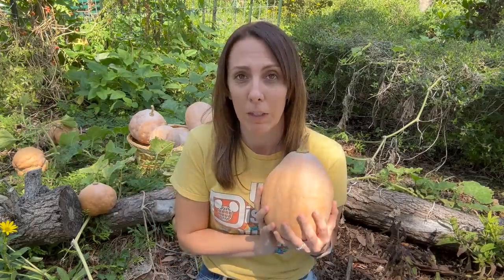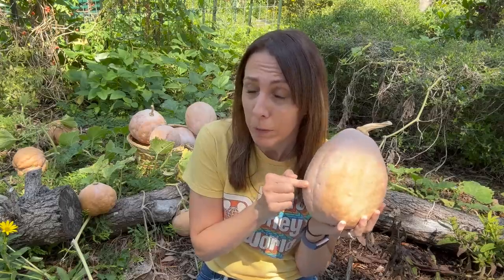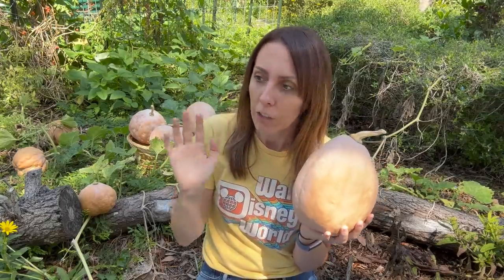Which brings us to Sandy's question. Sandy wants to know, where can I buy seeds if I want to grow Seminole pumpkin? Now you can use online resources like I've bought seeds from Southern Exposure, or you can use places like Baker Creek for seeds. There are many at-home growers. I also got seeds from David the Good's daughter, Daisy the Good, on her Etsy shop. Plus, so many other people are selling Seminole pumpkin seeds because once you get Seminole pumpkin, well, it really can take off and you will have lots of pumpkin and therefore lots of pumpkin seeds.